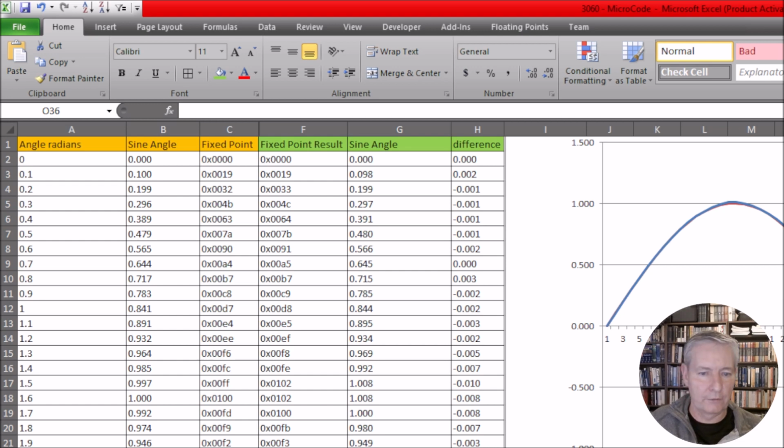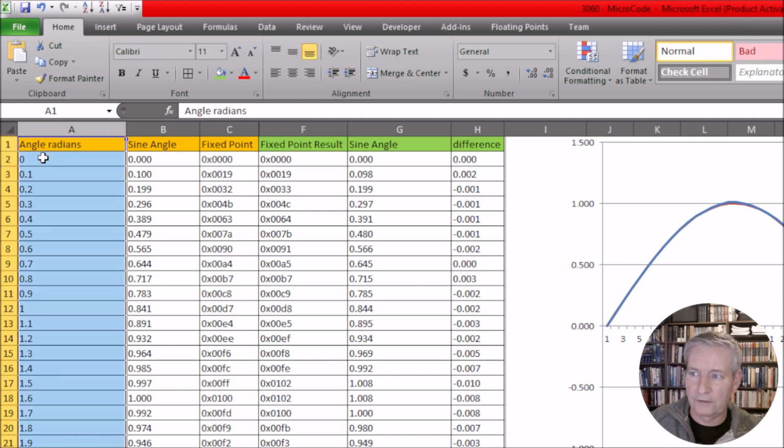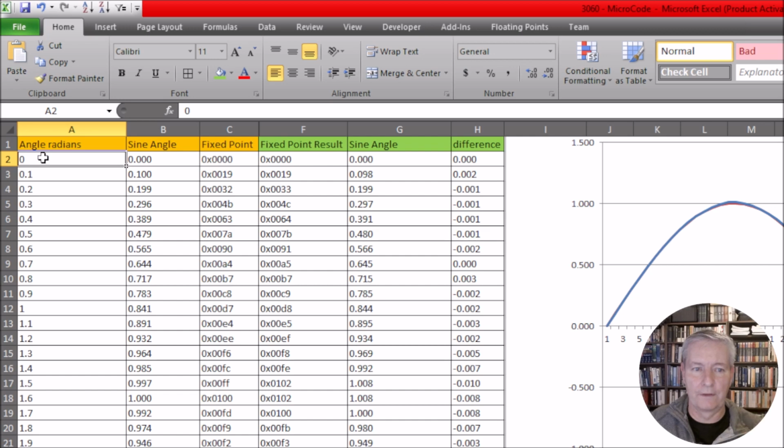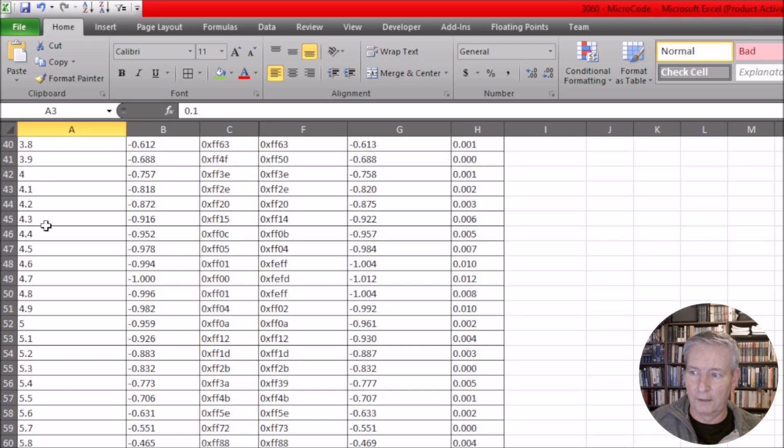So you can see here that along this column here we've got the angle in radians, so it goes from 0, 0.1, and it goes all the way up in differences of 0.1 all the way up to 6.2.